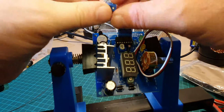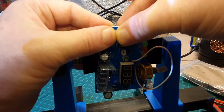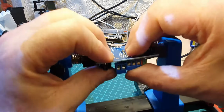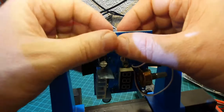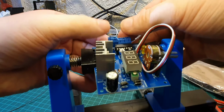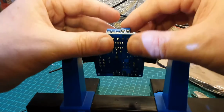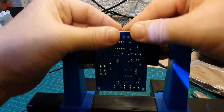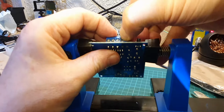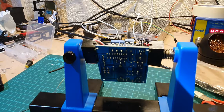Again, making sure that the connections are on the outside. Don't make these things easy. I don't think those holes are actually big enough. Right, hang on a minute.